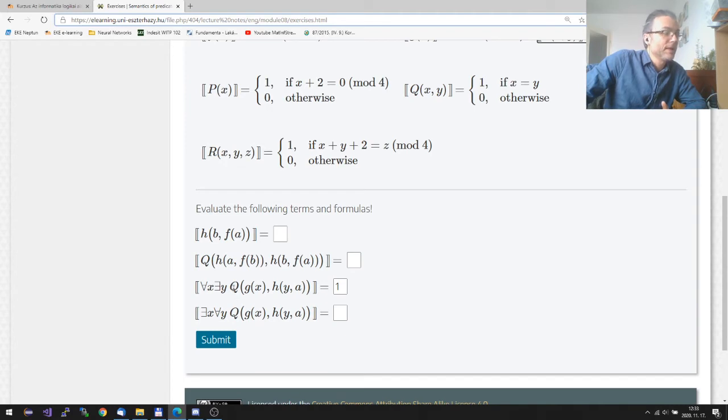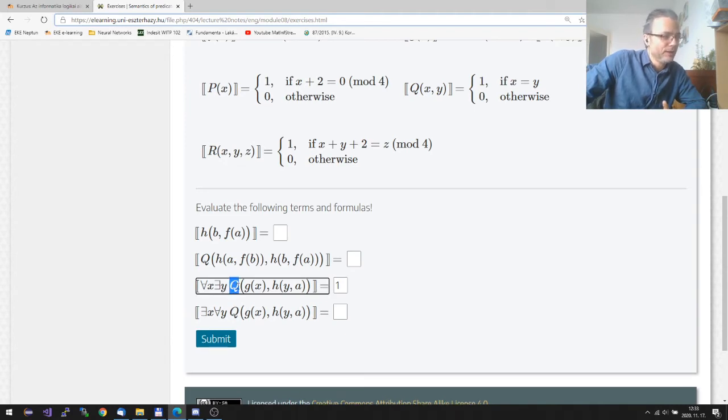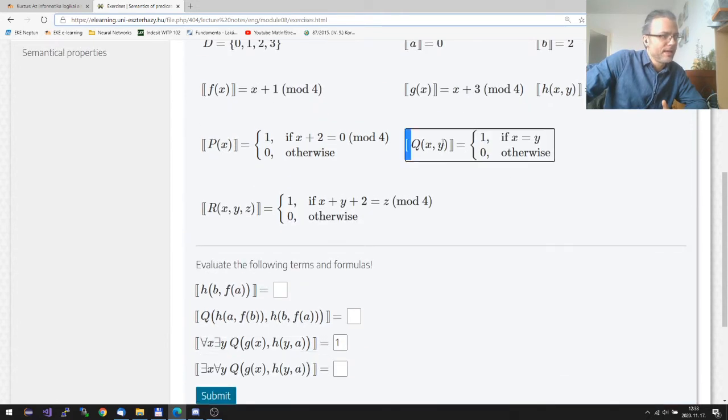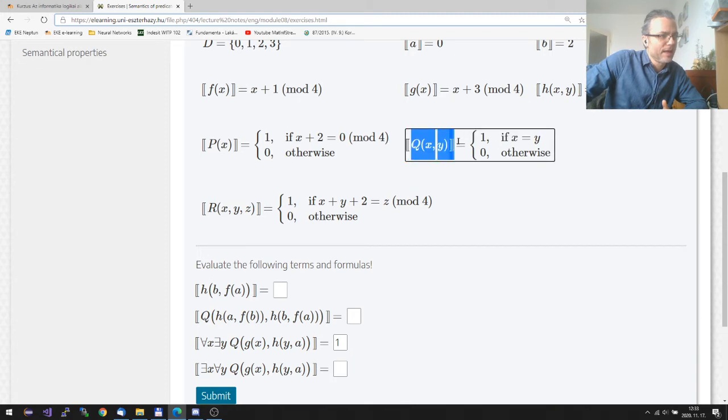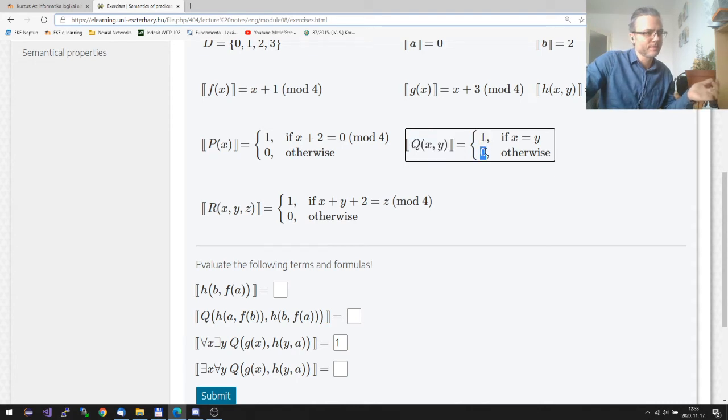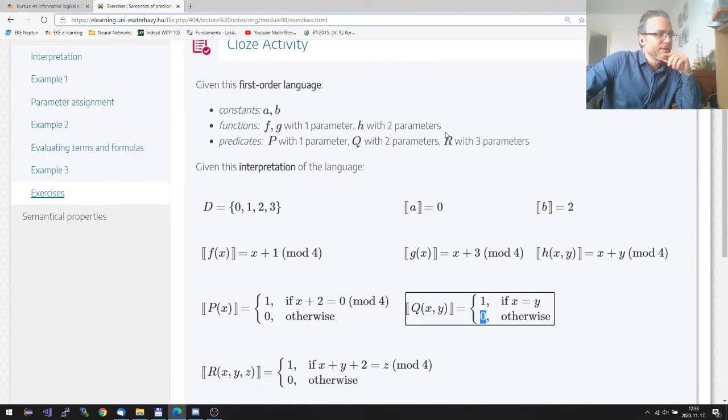And finally, last but not least, I do need to interpret predicates as well. Q is a predicate. So basically, I have to specify when this predicate, which is a Boolean function, returns true, and when it returns false. Here I give the interpretation of all the predicates I introduced in my first order language.